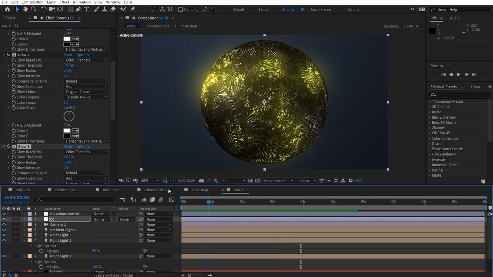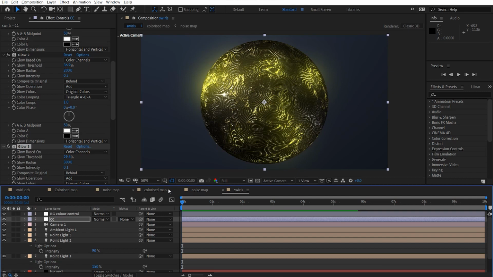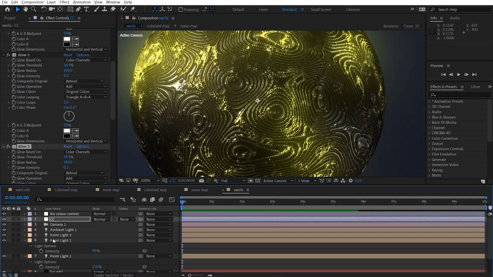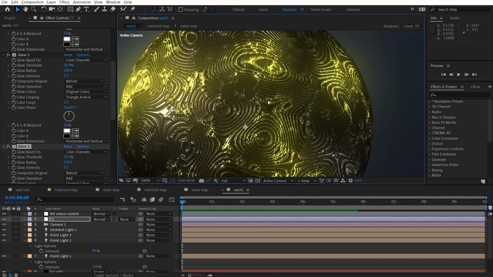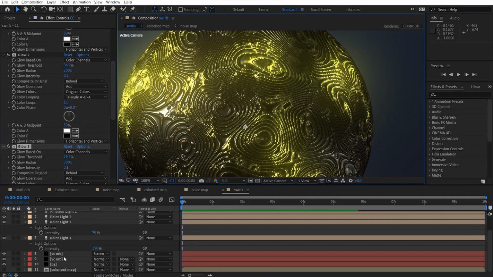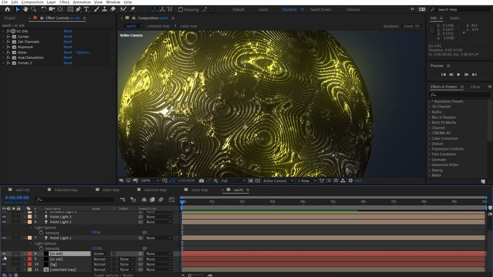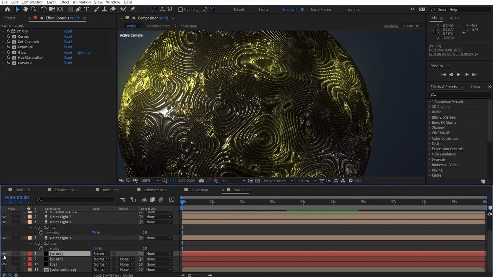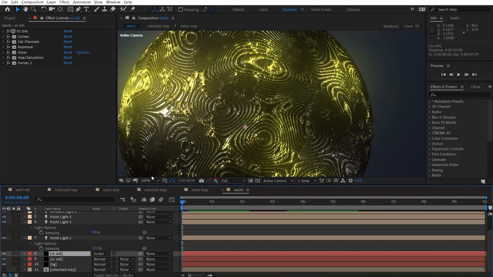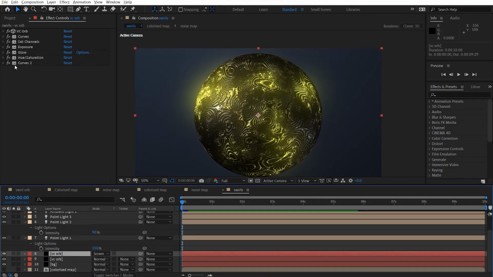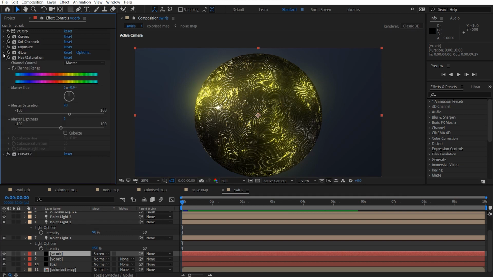Alright, so that's basically the idea of how you can make your own variations to it, like changing the color. You can even change maybe the camera angle. I think I'm still not happy with my glossiness, so I'll probably be working on that in the meantime. But yeah, go ahead and play with it, see what works for your scene, and yeah.